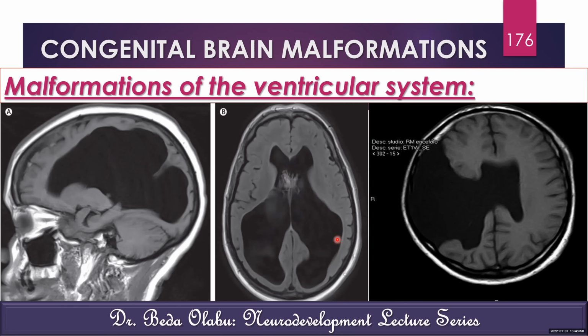This one shows you a particular type of hydrocephalus where the posterior horns are the ones which are predominantly enlarged, and the anterior horns are not as enlarged as the posterior horns. So we have asymmetric or relative sparing of the anterior horns, and the posterior horns are predominantly enlarged. We call that colpocephaly. And in this one, we'd already talked about where there is a cleft connecting the ventricle to the subarachnoid space. We classified it under disorders of cortical development. It's also a disorder of the ventricular system.